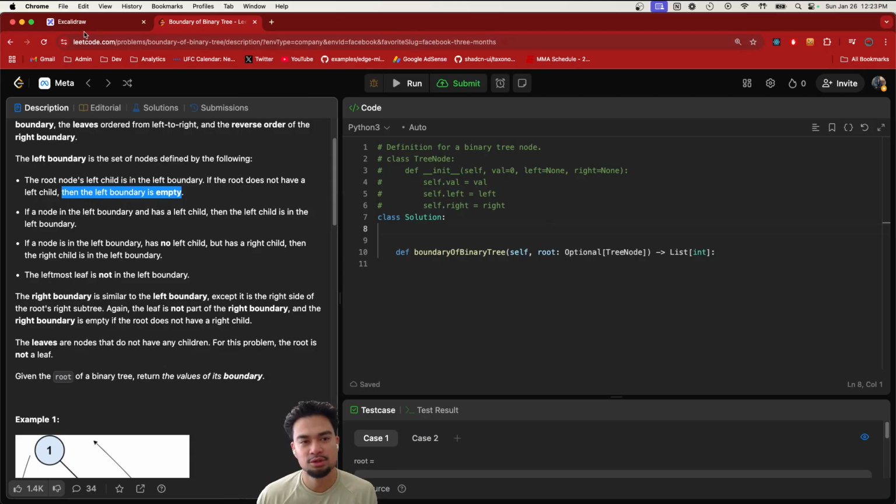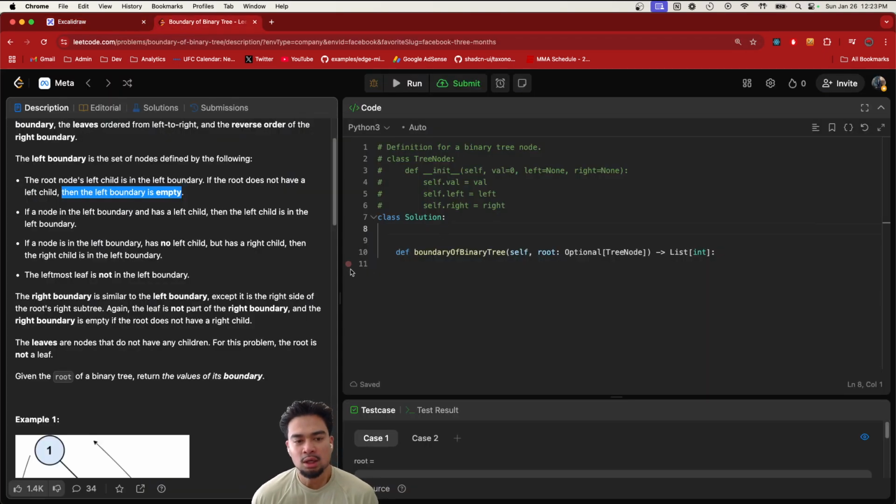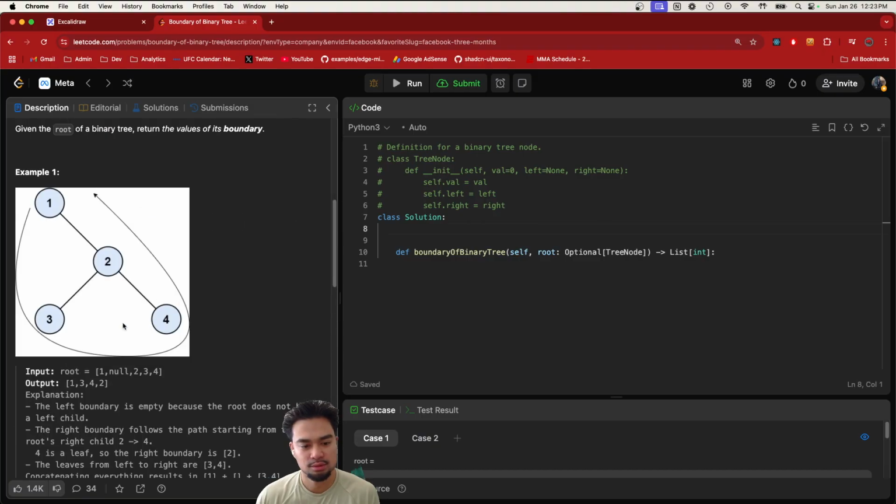Oh, maybe we can just still do a level order traversal. What if it's left? Yeah, we could still probably do a level order traversal, but if it has a left, you just ignore it.